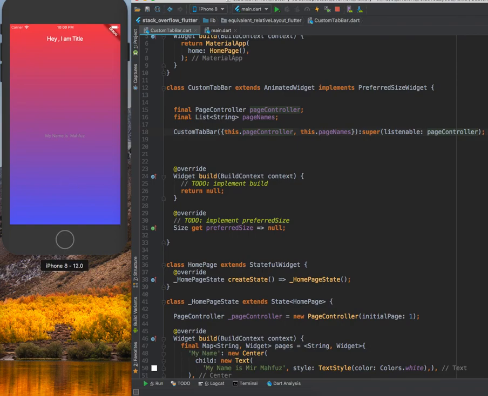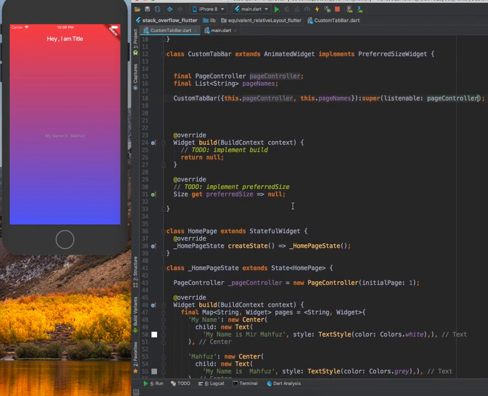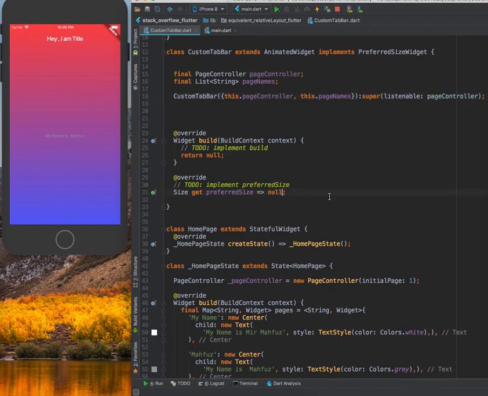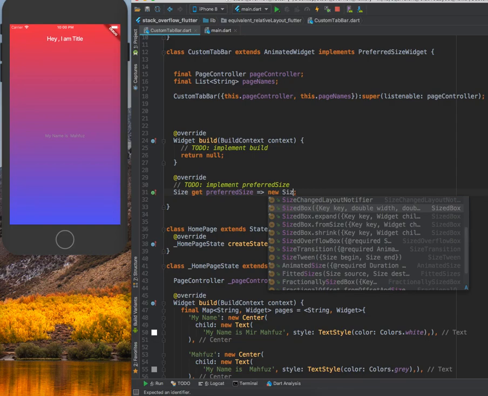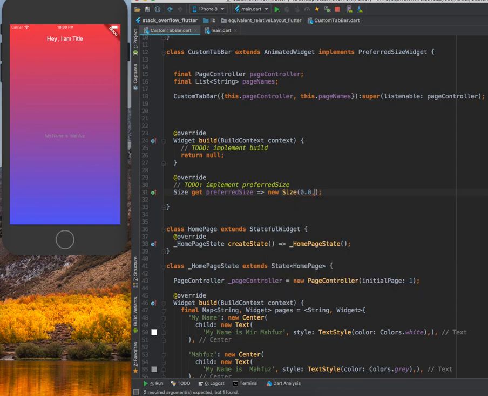So right now we need to make sure that we have preferred size. Preferred size will be new size, will be from 0 to 40. That's nice.